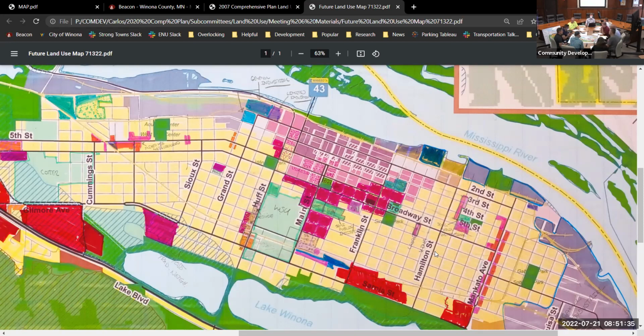Following through, the next designation that we're looking at is limited industrial, office, and fringe residential. This is an expansion on our current limited industrial, allowing for office uses as well as residential uses when you're kind of on the fringe of that land use designation. So we don't want to necessarily introduce new residential units in the heart of a limited industrial area, but if you're on the edge of an industrial area, that's where residential uses we think are appropriate.